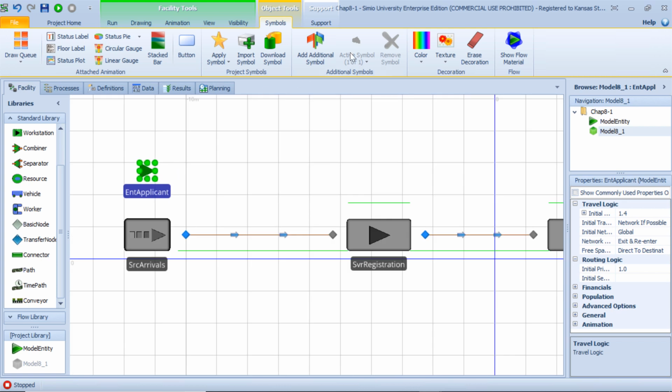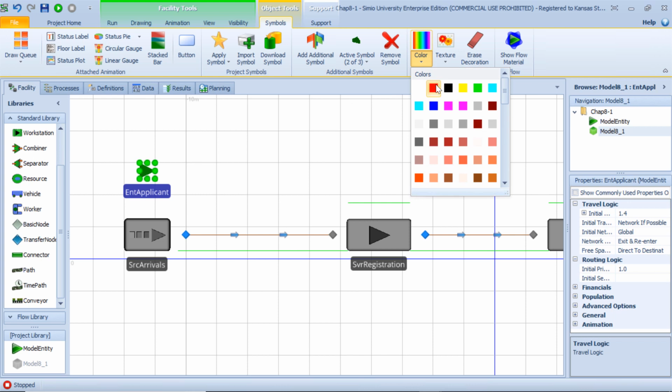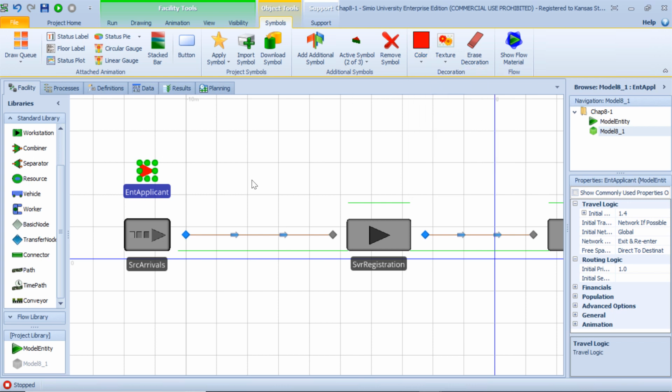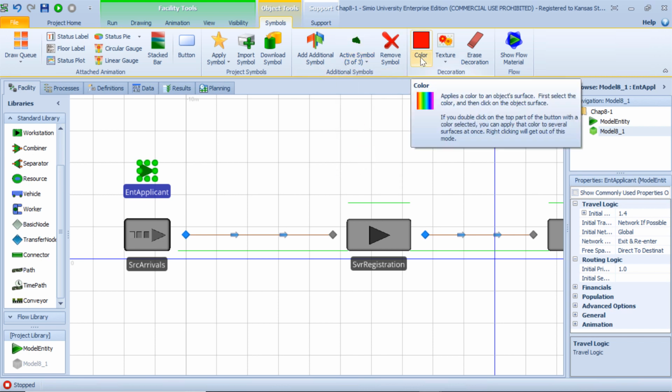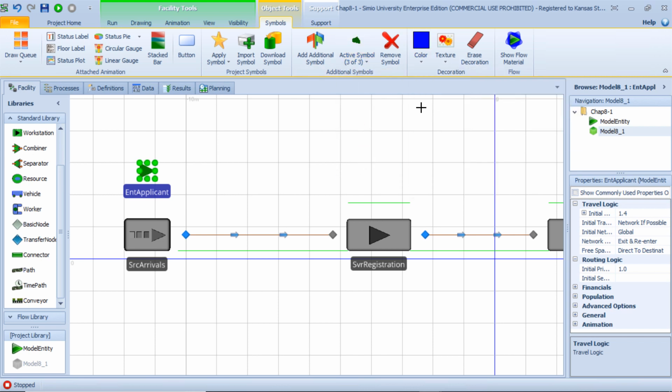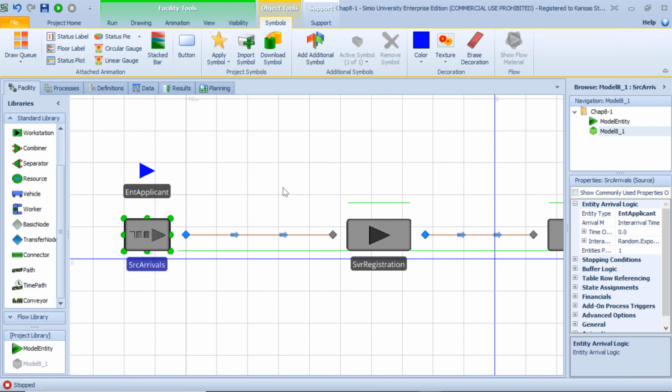I'm going to zoom in a little bit and create an additional symbol. We're going to create 3 different symbols for 3 different statuses. The first is green, which represents the permit, and the second one, the new license applicant, we're going to color red. And for the third one, we're going to color it blue, which represents the renewal applicant. So if you look at this, I have 3 different colors, okay.